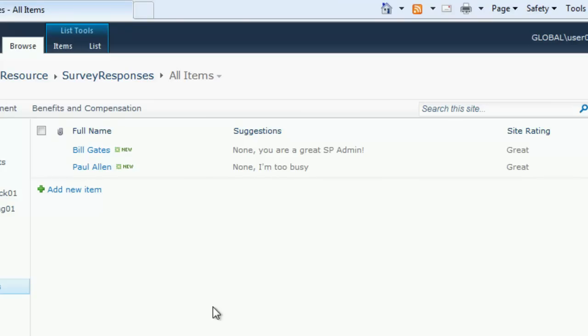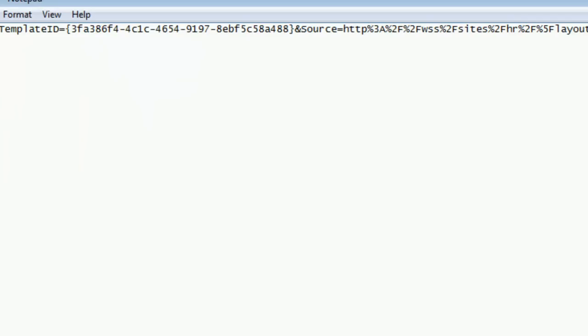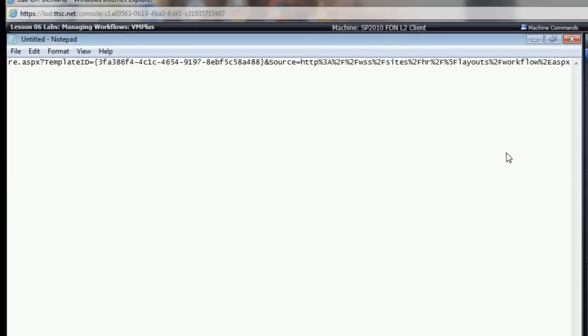However, kind of the icing on the cake, as I like to think of it with this particular workflow, is to give a nice splash screen at the end for the user so that when they're done, they've got a hyperlink right to the home page. Now, this is where we have to go back to that URL. Now, I'm going to bring back my notepad here and maximize this. One thing that you have to pay attention to at the end of the URL for that workflow is notice it ends up with this template ID.